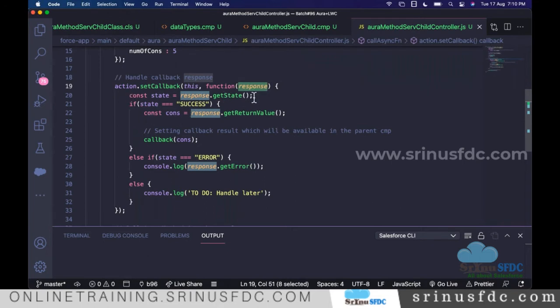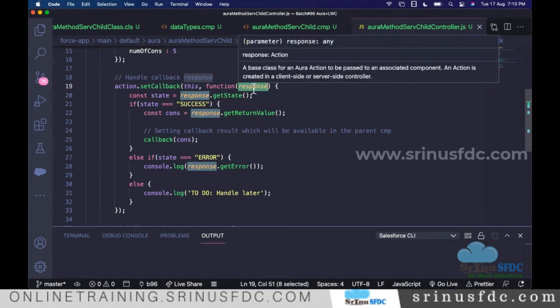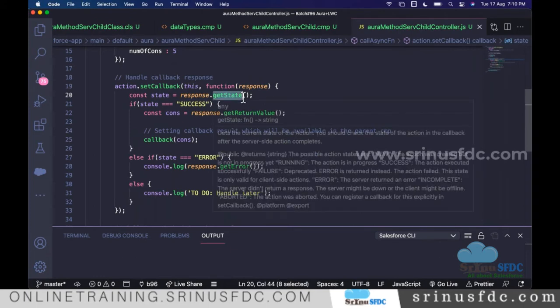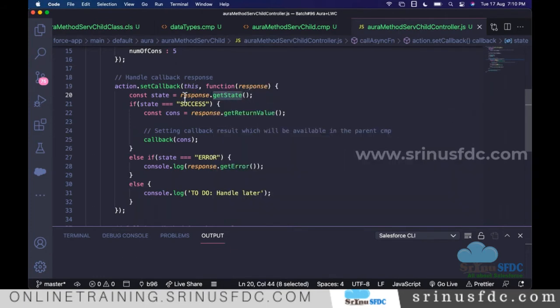Now here we are checking. We should not think that this is the response of the Apex method. This is the overall response, whether the method is called or not. Maybe in between, due to the internet, it is not completed. This is the overall status, whether the Apex method is really called or not. To check that, we have a system method called getState.